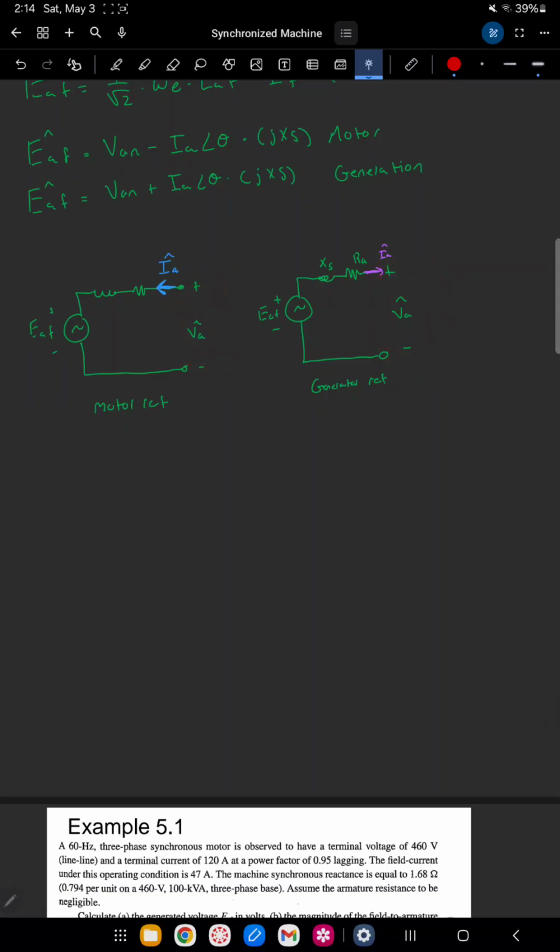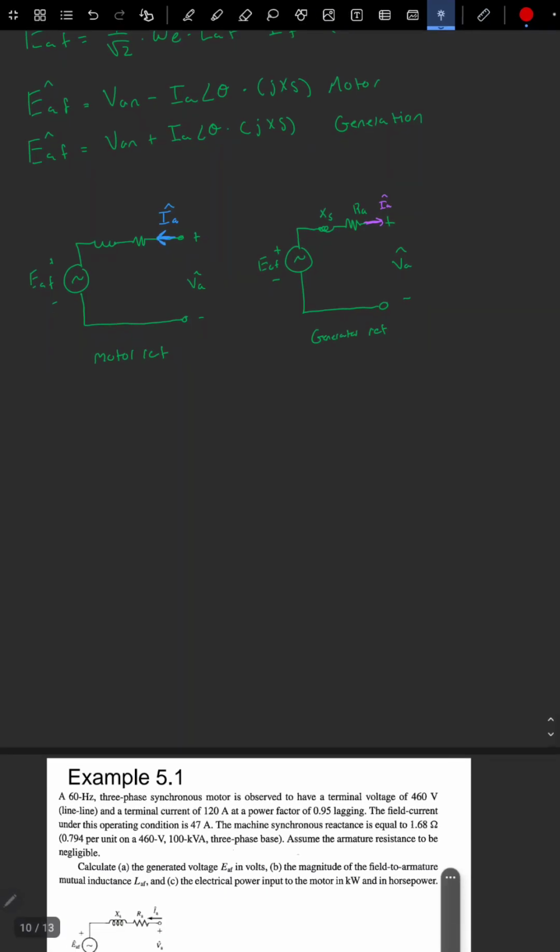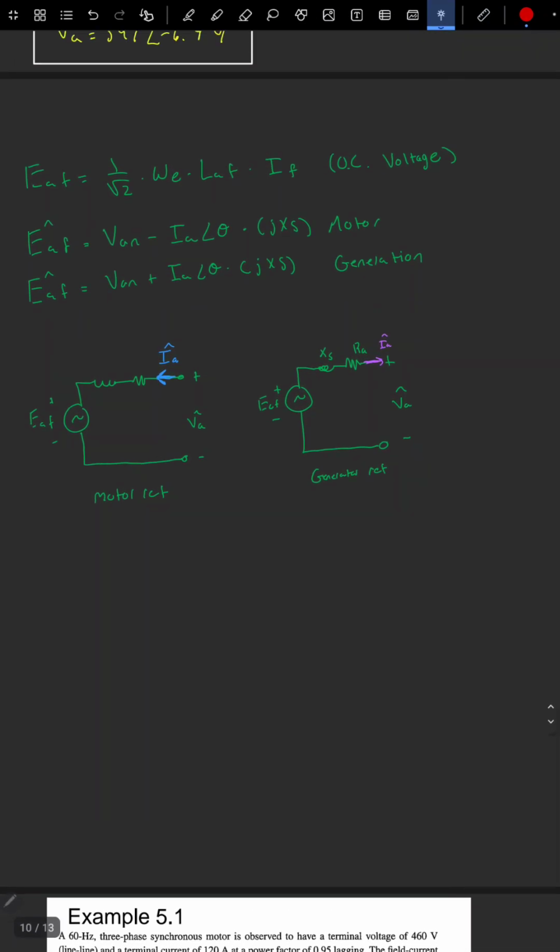So more or less, there's two ways to read this open circuit. There is the motor reference, which basically means you're reading it from the motor side, which is VA. That's why IA is going down that way. Then you have the generator reference, which the generator in this case is EAF, where IA is going to the right. So you have to understand what the question's asking, first off. And second off, you just have to be able to apply.